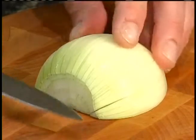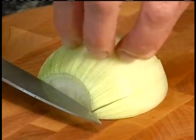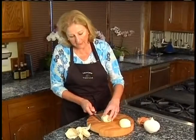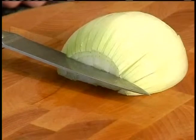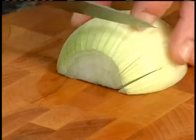Now the next thing I'll do is slice through the onion this way. Be careful not to hit your fingers. So it's a good idea to get your fingers kind of up on top of the onion as you do this one. If you want large dice, just cut through the middle of the onion like that. If you want small dice, cut through twice.